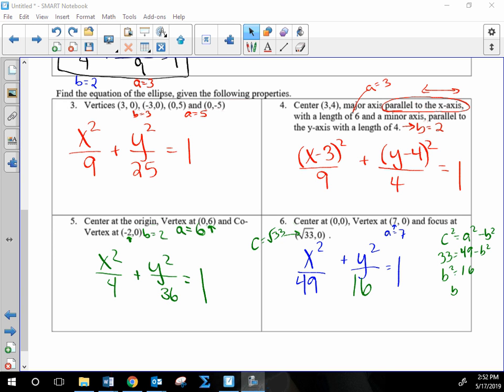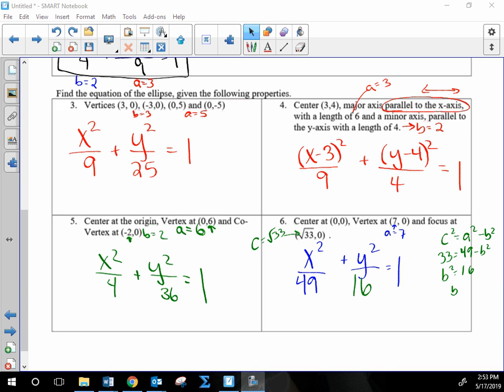Now, why do they tell me parallel to the x-axis and parallel to the y-axis? What does that tell me about it? It is longer, more than. Okay, how do you know that? Good. So parallel to the x-axis, that's the horizontal one, that's the major axis. So that means that our A value affects the horizontal one, so our X is there. That's how we know that.